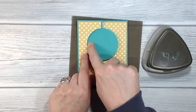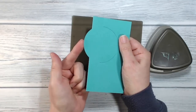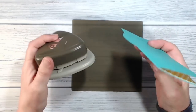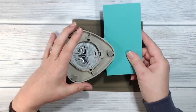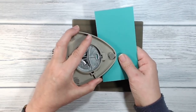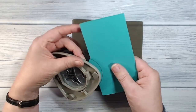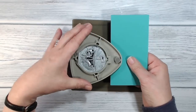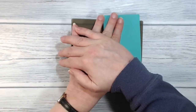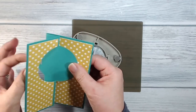I want to cut a slot in this edge of the card, so I'm closing my card up so that just this little bit is sticking out, and I'm going to bring in my curvy corner trio punch. Now this is a little bit fiddly because most of our punches will work very well upside down, but the curvy corner trio really does need to be pressed down because you need to get an even pressure on the top of it. So I'm just lining that up where I think I want it to be. I'm going to come in with my card, and it may bounce a bit, here's a warning. Okay, and that's fine. So now I have a little slot cut in my circle there.